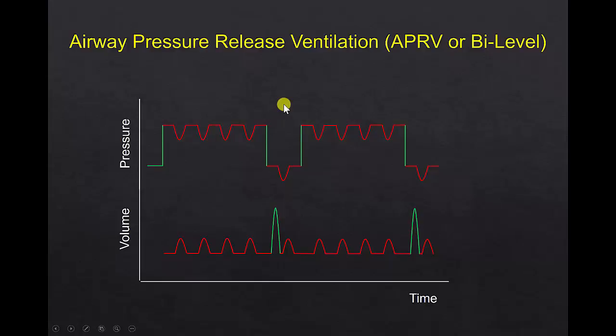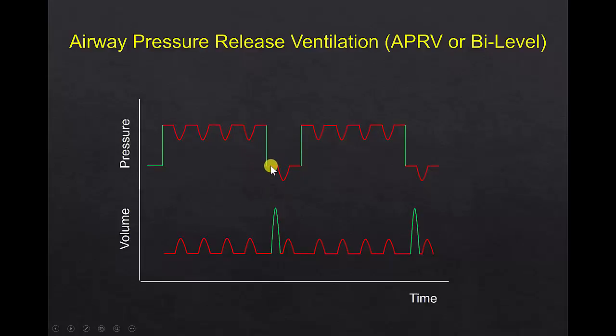Here's another mode of ventilation, APRV. Some ventilators call it APRV. Another brand of ventilators, the Puritan Bennett, they don't have the trademark on APRV. They call it bilevel. They're not exactly the same. APRV implies you're going to keep expiratory time quite short. Bilevel can be used with short expiratory times. It also can be used with longer expiratory times. So it's a little bit confusing, but the idea here for these types of modes is we allow someone to breathe spontaneously at a high pressure and alternate spontaneous breathing at a low pressure.